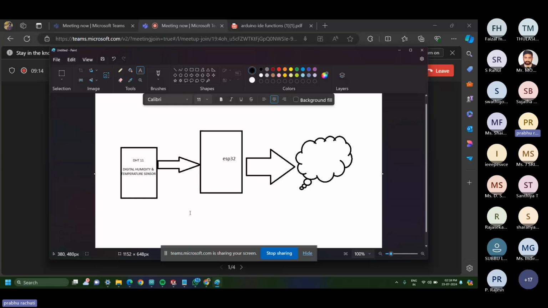If the data is in analog form, we have to convert it into digital format using ADC converters that we saw yesterday. This sensor gives binary data directly, so there is no need for any ADC here. In this case, we have to connect the sensor pin to any of the digital pins. I will show you the circuit diagram of the ESP32 and DHT11 sensor connection so that you can get a clear idea of what we are doing.